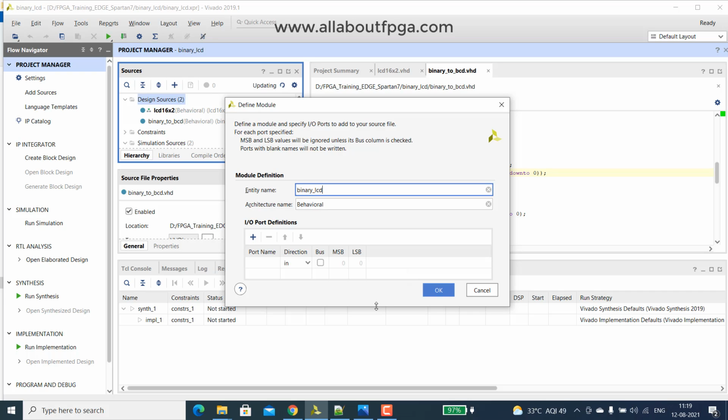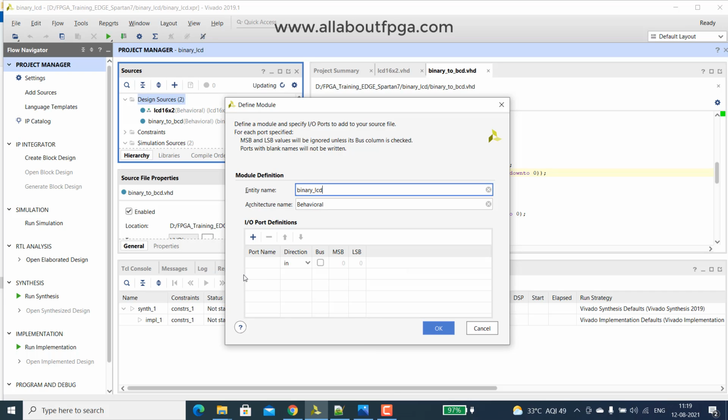Here, what are all the inputs required? Clock will be an input, then X will be the input, Y will be an input, then P also we are providing as an input in this code, but on the multiplier P will be an output. So here we are also providing P as an input through slide switch.